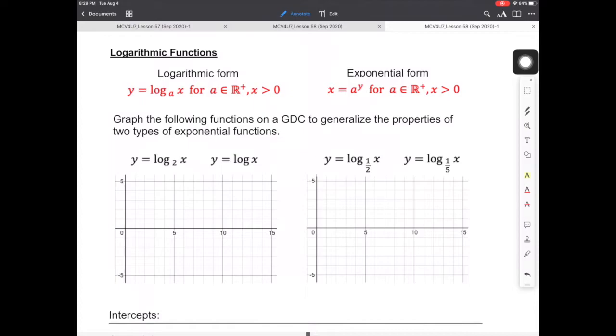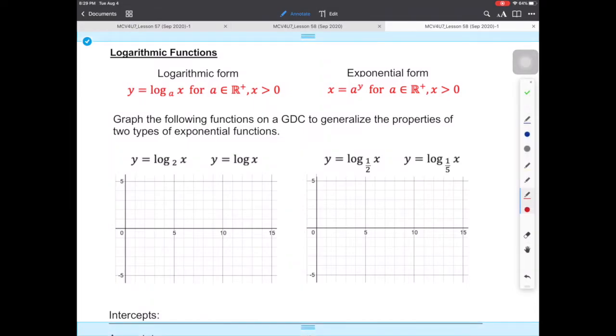Okay, so I'm going to make a quick sketch of what we noticed. So there is a vertical asymptote at x equals 0. For log x base 2, there was an x-intercept at 1. When x is 2, this is 1. When x is 4, I have a value of 2. When x is 8, I have a value of 3. This is like the inverse of the 2 to the power of x function. So if I sketch this nicely, negative 1 is at one half, right? Okay, so something like this.